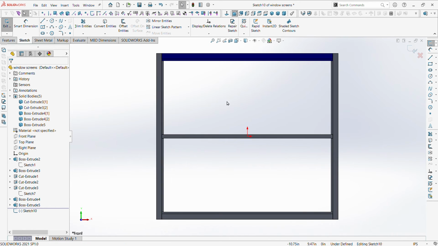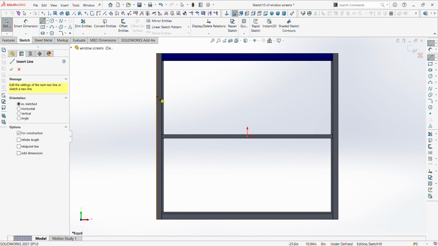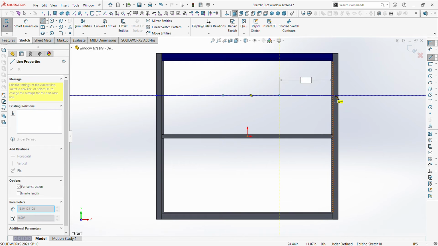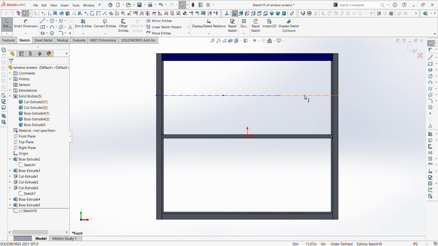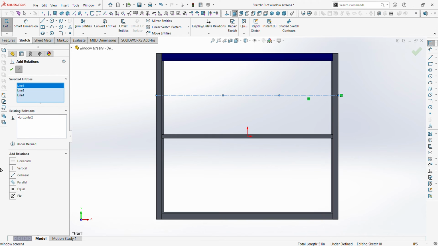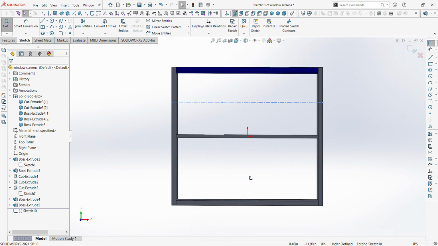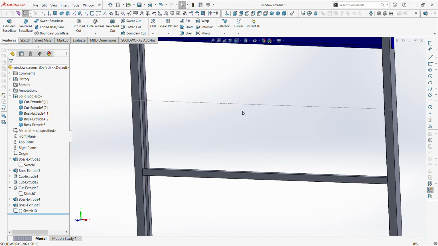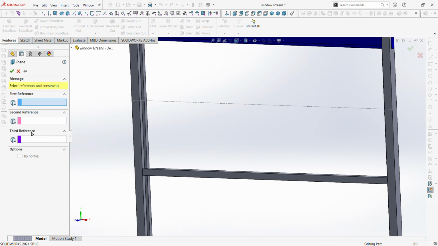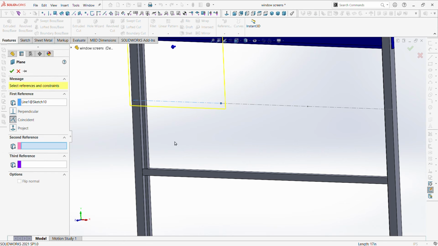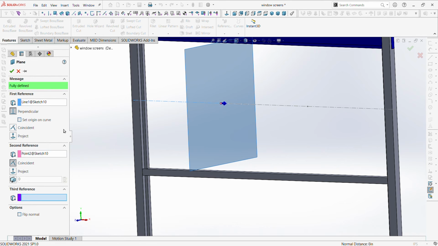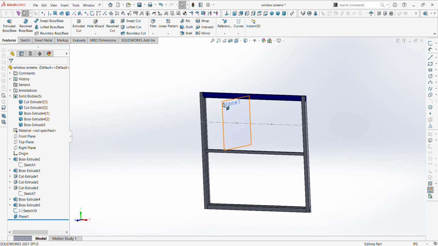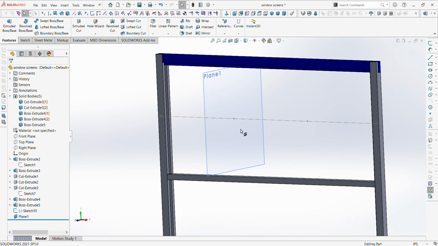Alright. I need to split this distance in 3. So we're going to go from here. We're going to make another one, and then we'll end it here. And all I have to do is add relation between these 3 things and make them equal. Alright. Now I'm going to exit the sketch, and we have this lovely geometry here that we can use. We'll insert a plane, and I'm going to pick, this is a cool one, a plane, line and a point creates a plane. That's a good one. So now I have a plane there, and if this dimension changes, these will stay relative, and it'll always be equal. Okay.